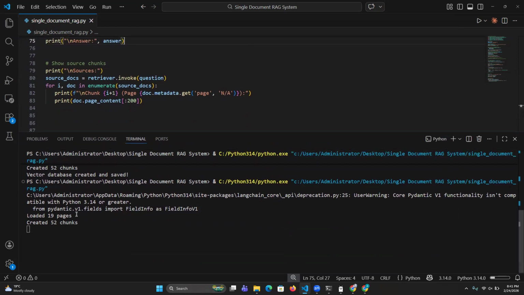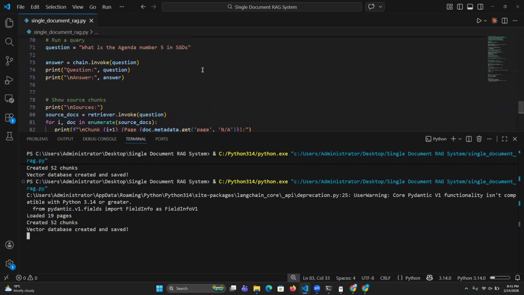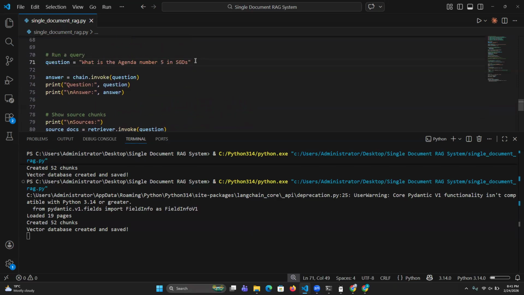The vector has been saved again here. Then now it's the process of retrieving information so that at the end of the day, we get the answer that is based on this question.